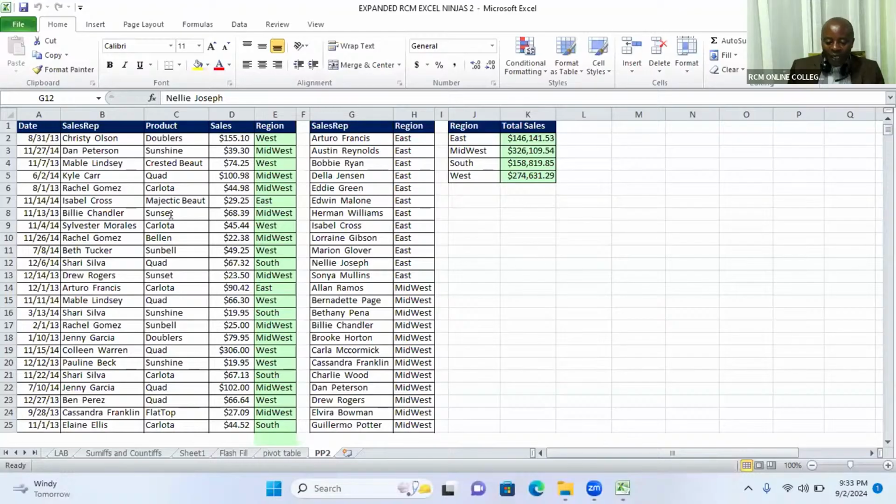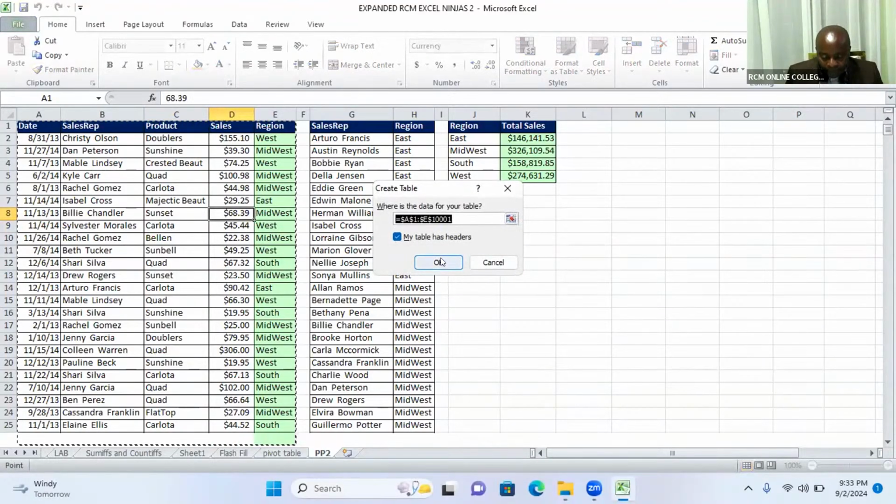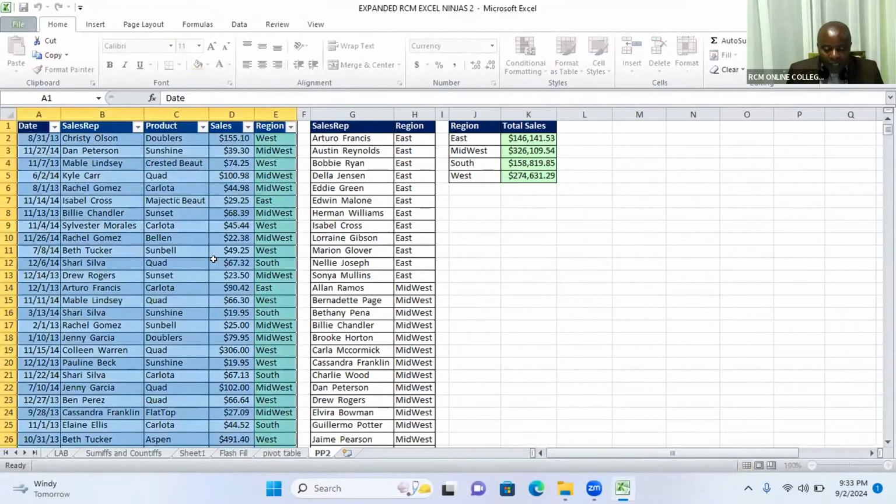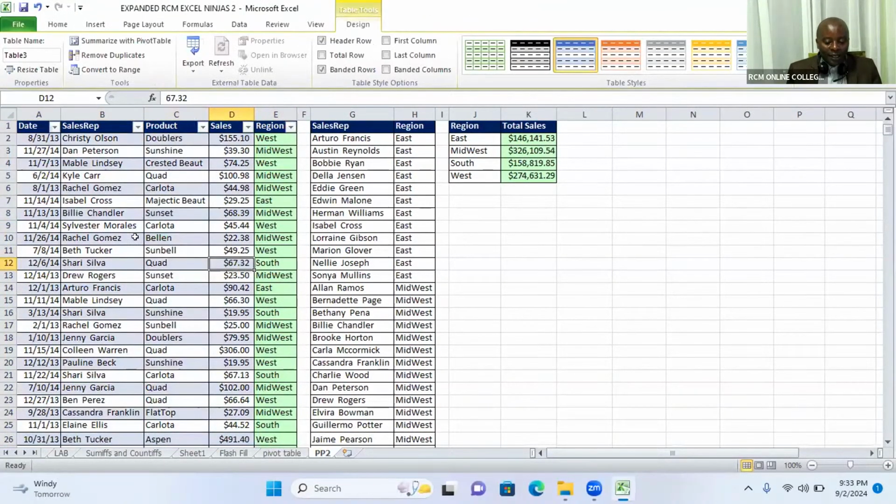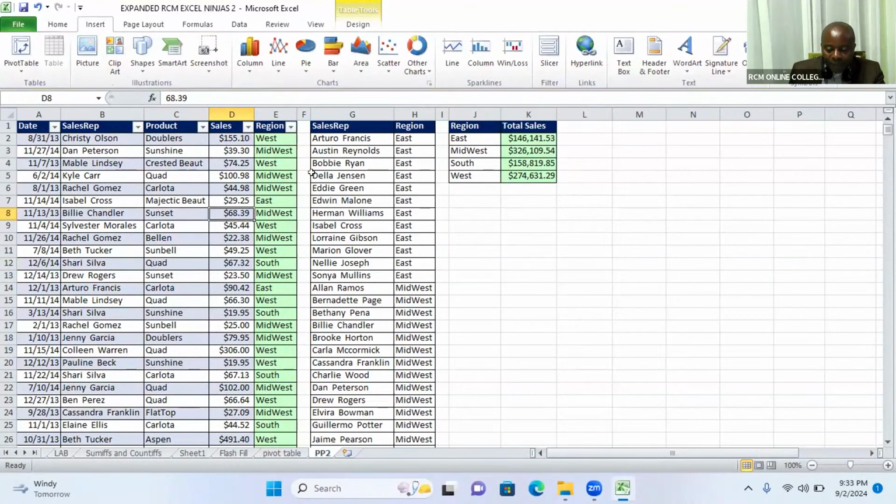Great. Now here we are. Now click inside the table. Then you create with Control T. Great. Now you have everything there. Now click again inside the table. You must always click inside the table. Now go to insert. Then now you should be able to see where we have the slicer.